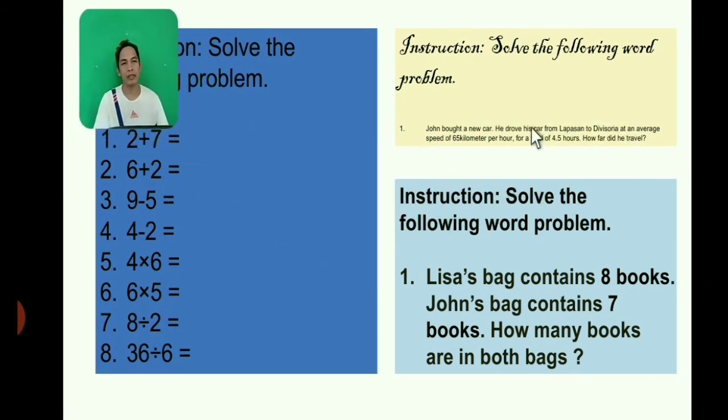Next, this picture, this one. So what do you think? Yes, it is not appropriate. It is not relevant, because in creating an assessment, you must have consistency. For example, what do you think?